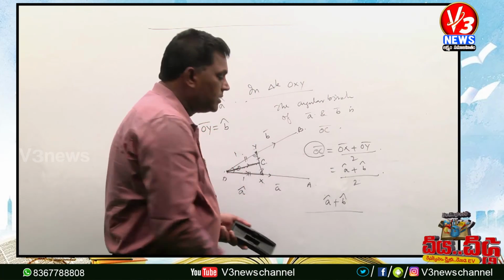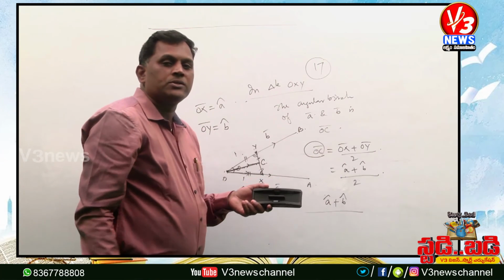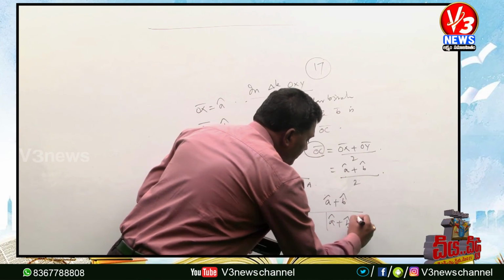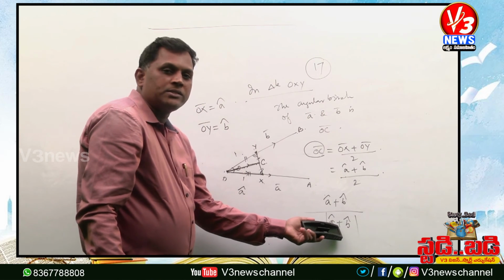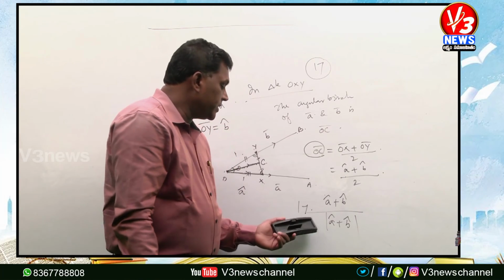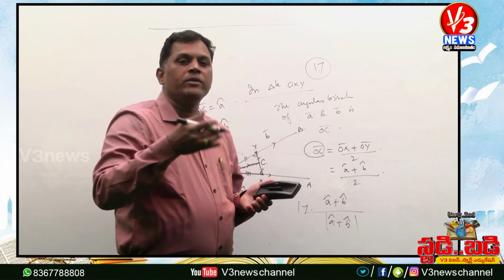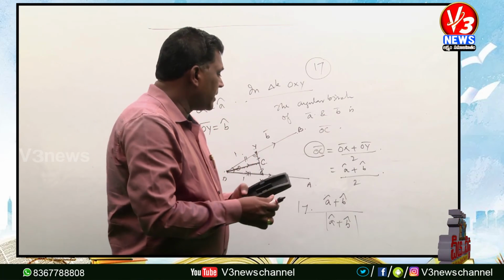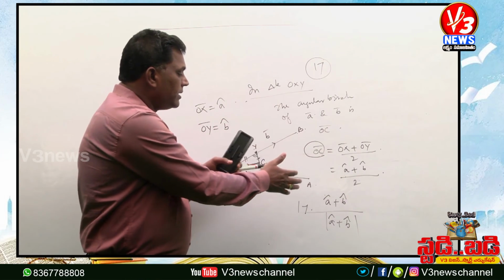So, this is about the angular bisector. Suppose 17 units length of angular bisector is required in solving a problem. If you want 17 units, first we divide this angular bisector by its magnitude, then we get the unit vector in this direction, multiply it with 17. You get an angular bisector of length 17 units. So, this is the advantage of having one more important point in solving many problems. That is why I am putting this as one more important point, so that the maximum points in the synopsis required for the first part of vectors have been discussed here.